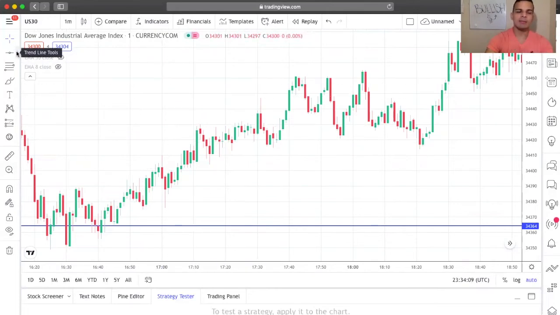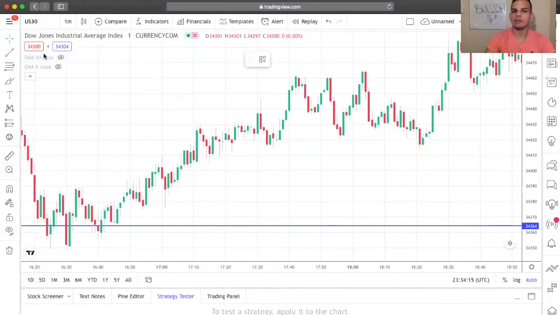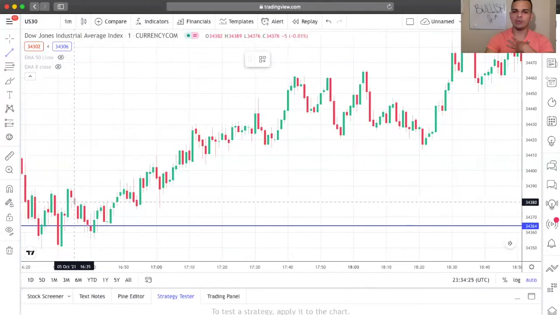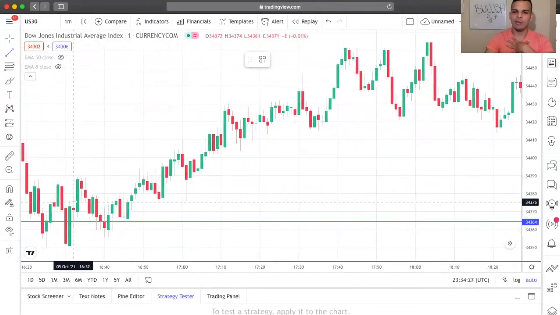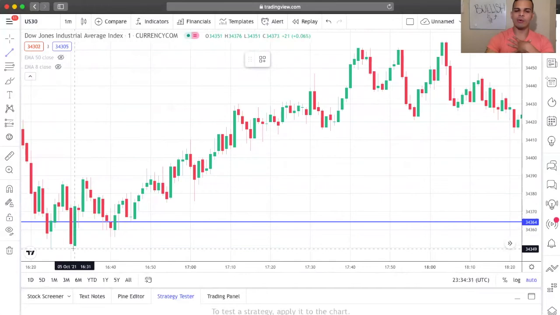So on the same left-hand toolbar, guys, you're going to click on the options. You're actually going to use the one that's called trend line. That's the one you're going to use. And when you click on it, wherever you click, it's going to pop up and you just extend it to where you want to go. So when I want to draw my trend, let's just say this is where we are in the market right here. When I want to draw my trend, I'm looking for a low point and a high point so I can start. So for this example, I found a low point right here. I'm going to click right there.